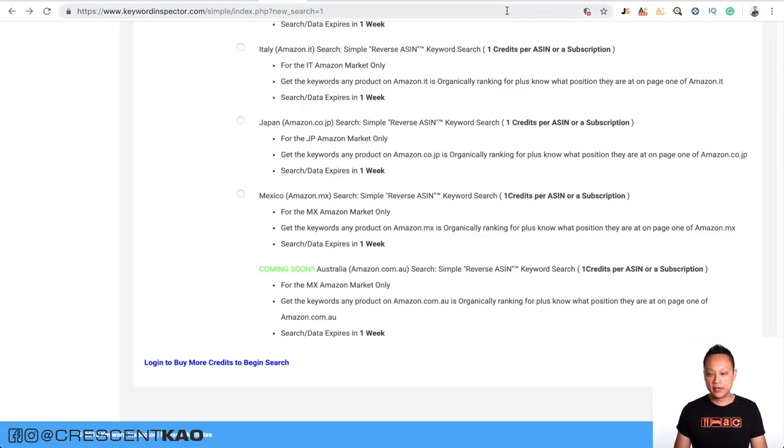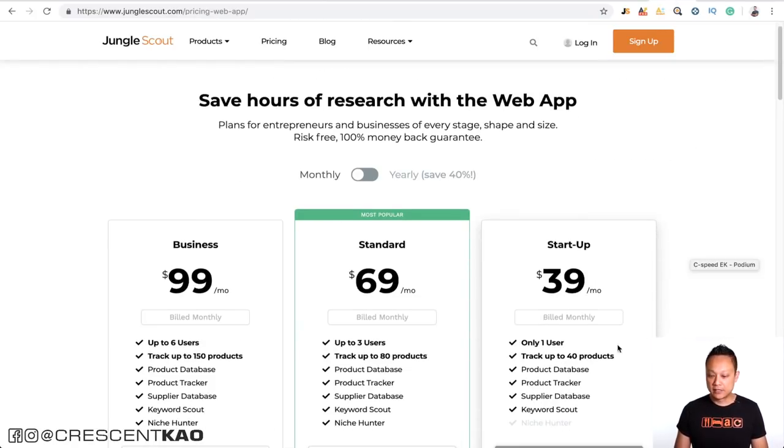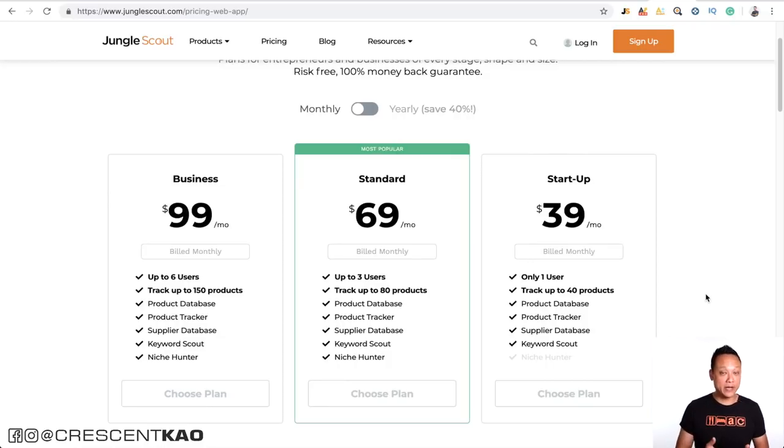The best tool that I strictly use now is Jungle Scout's Keyword Scout, and it's actually included with your web app subscription. The web app is $39 a month and includes Keyword Scout along with a whole list of other tools, such as the new supplier database which allows you to find your competitors' suppliers. Keyword Scout is far superior to all the free options since it supplies a far more keyword-rich, thorough, and detailed keyword list.